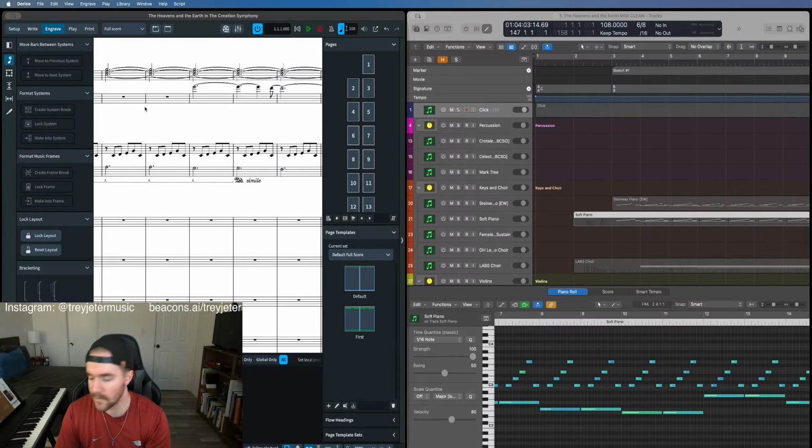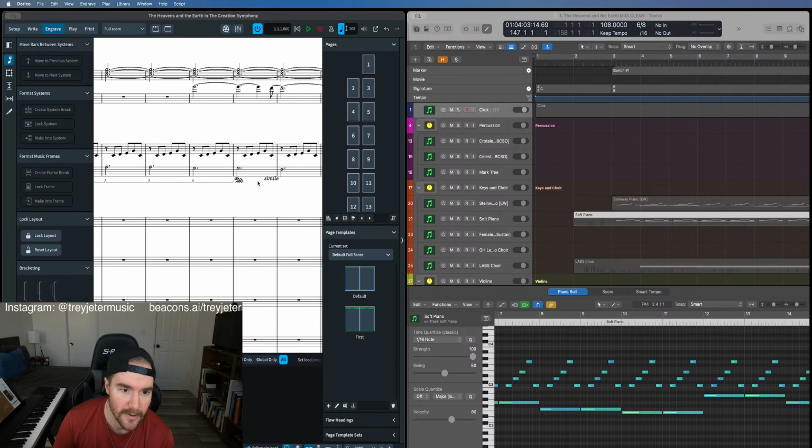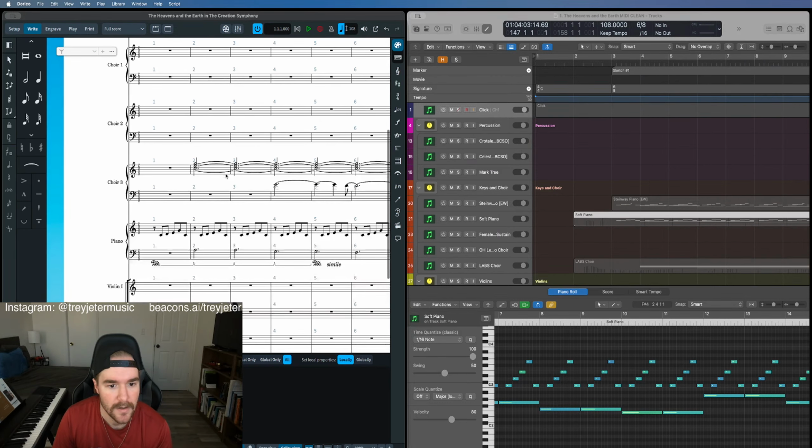And so this is where I get a little obsessive about making sure everything is nice. Because if you were to present this to a pianist and you gave them this marking and the simile was way over here, right? What does that even mean? I want to be as clear as possible, so I'm going to tuck it right up next to the pedal marking so that any live musician knows.